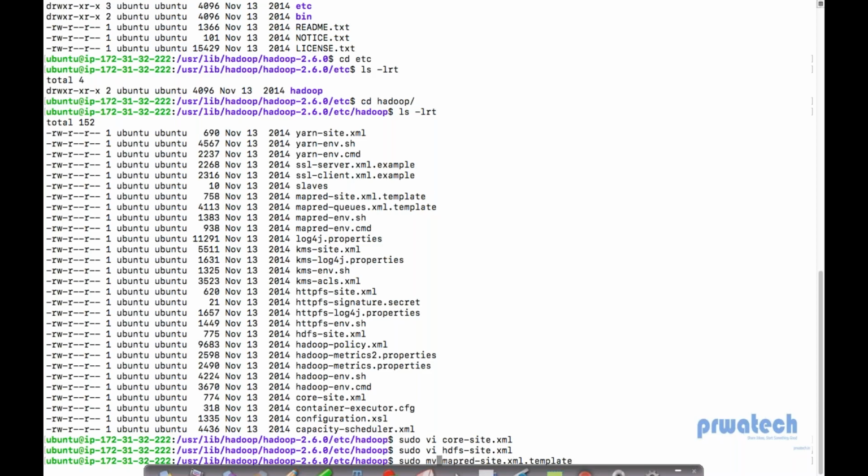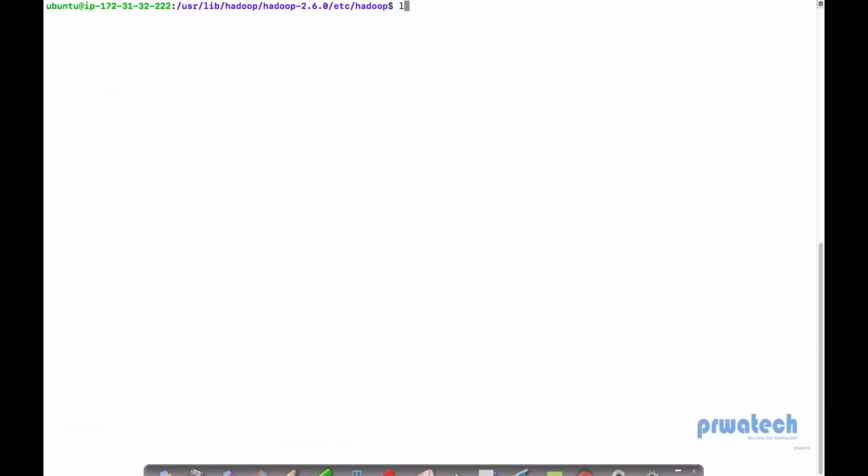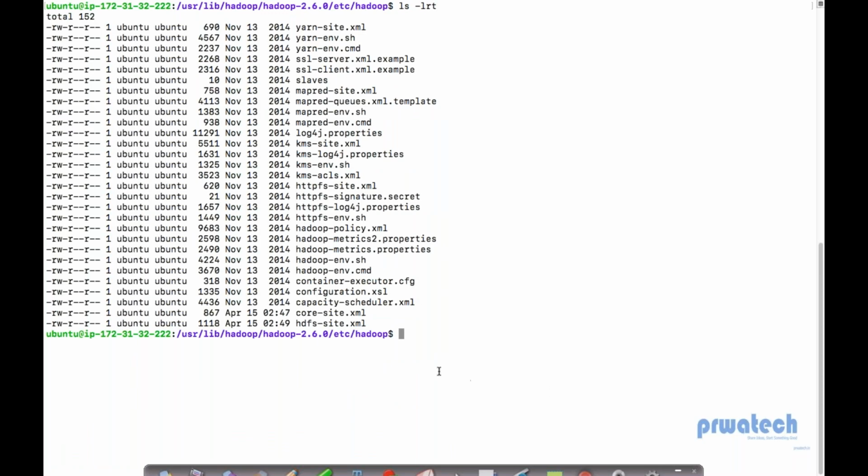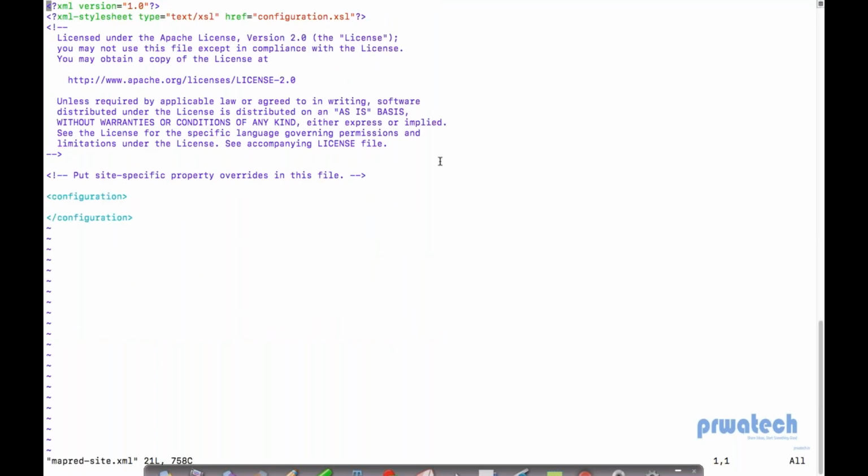Or you can move the entire file and change the name to mapred-site.xml, so the file name will change. Let me clear this, ls -lrt. So this is the file mapred-site.xml. I'll open this, sudo vi mapred-site.xml.